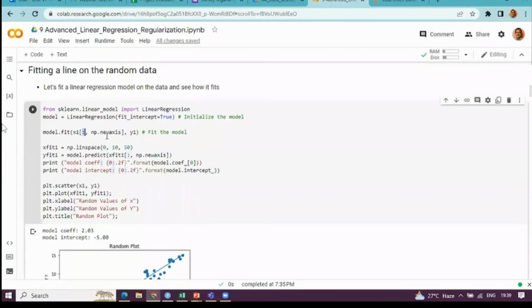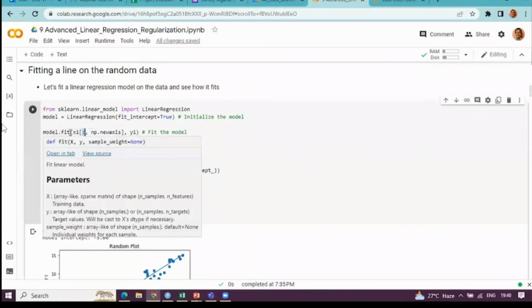So I have my x1, I have my y1. y1 is still a series. If you look at the help file, X is array and y is array of shape n samples, n targets.